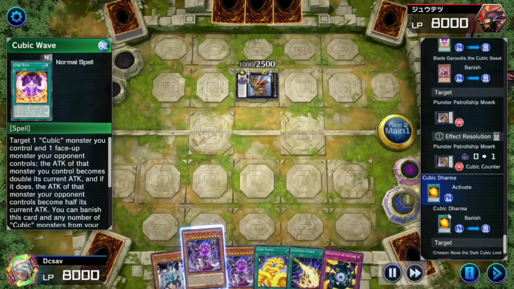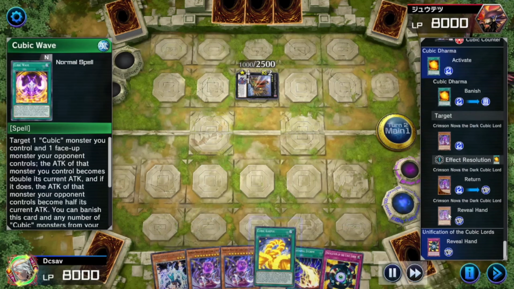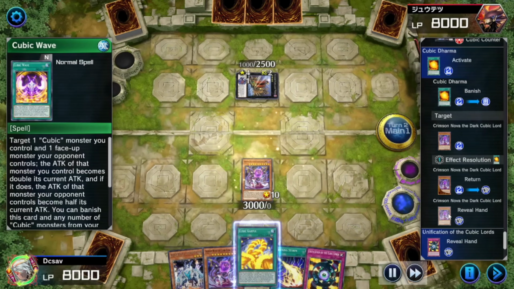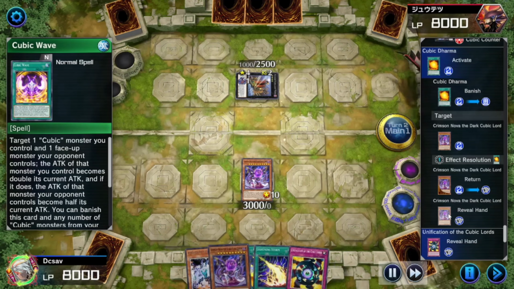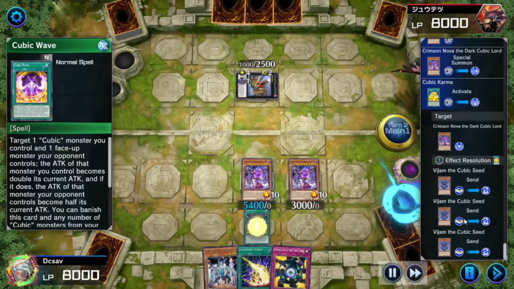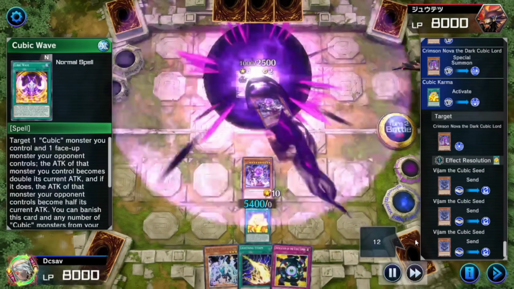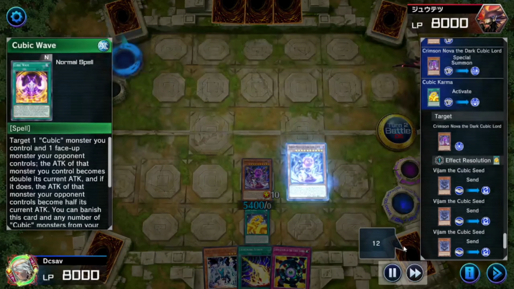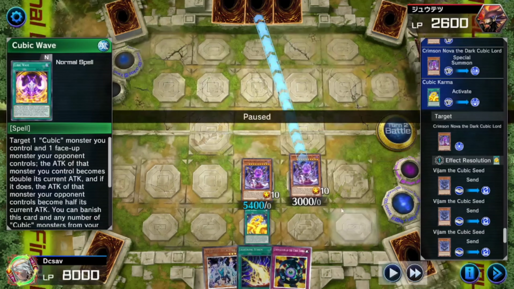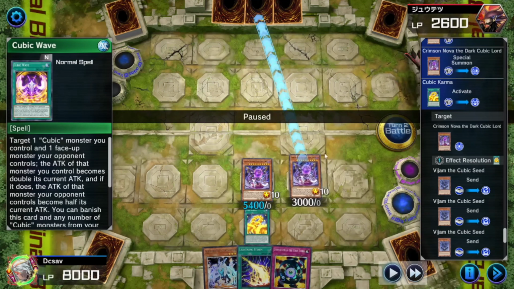So here we activate our Dharma, bringing another Cubic Lord to the hand. We do a little summoning dance, bringing one of our lords out. We do our second summoning dance to bring the other lord out. And we activate our Cubic Karma. So right here we attack, destroy his monster. We activate our attack effect to attack again. And right here we're going for lethal.